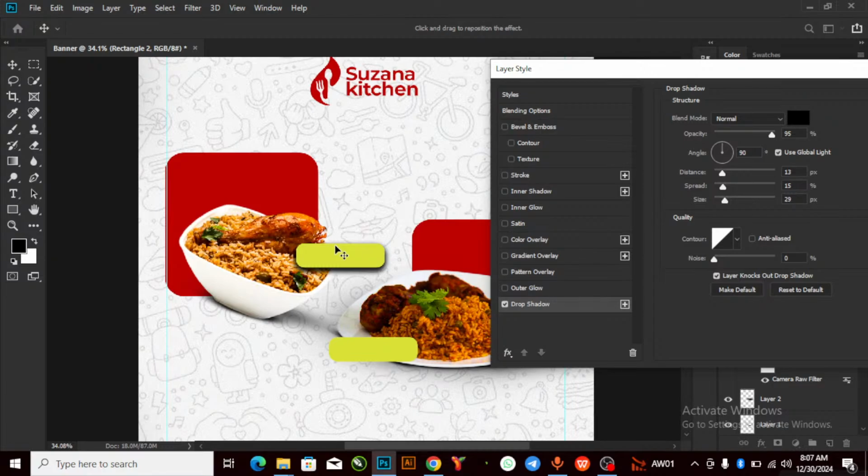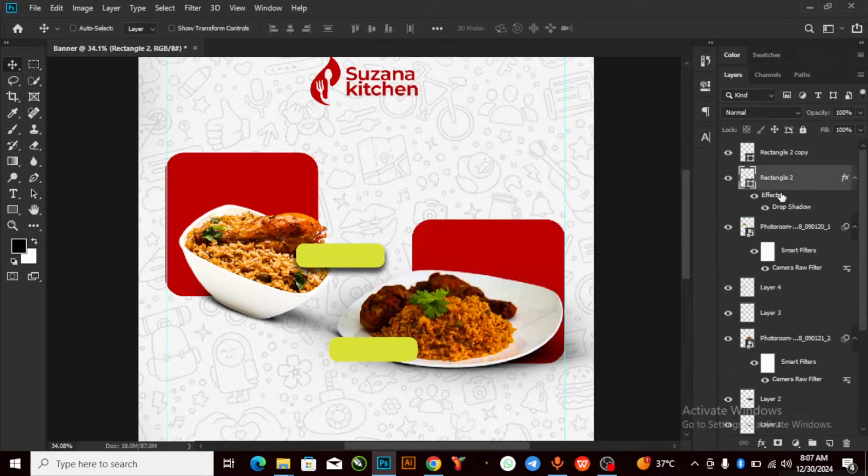If you notice, there's a shadow on it. So now you could make adjustments to these shadows. You could increase the distance, you could increase the spread, whatever, guys, just to make it the way it suits you. I think I'll be reducing the opacity. For me it's too shouty, too bright, too visible. So I'll just leave it at, let's say, 75. Let's say 75 is okay for me.